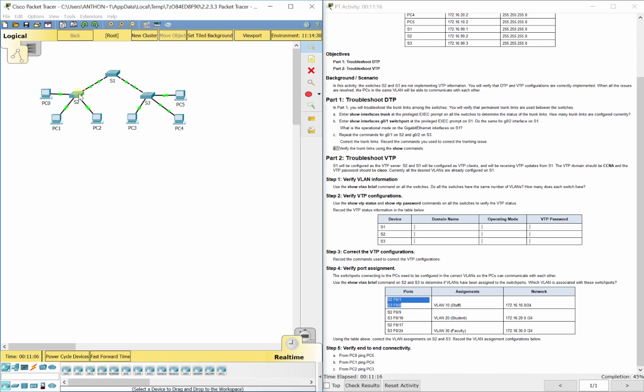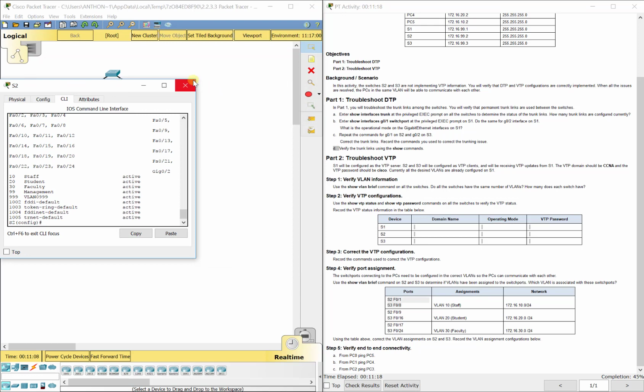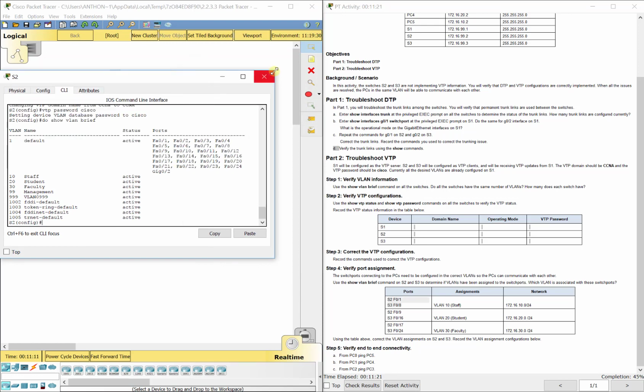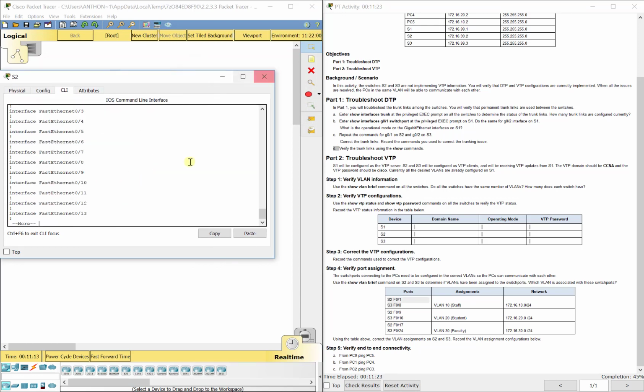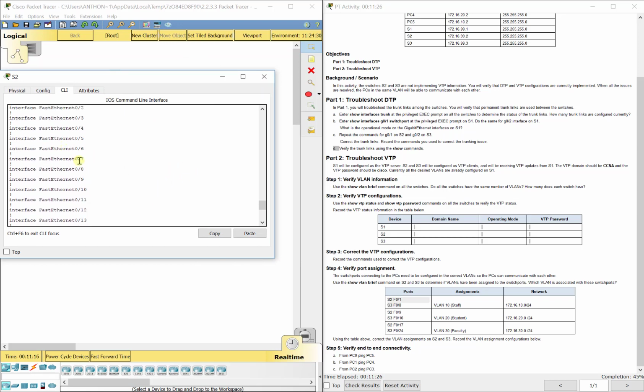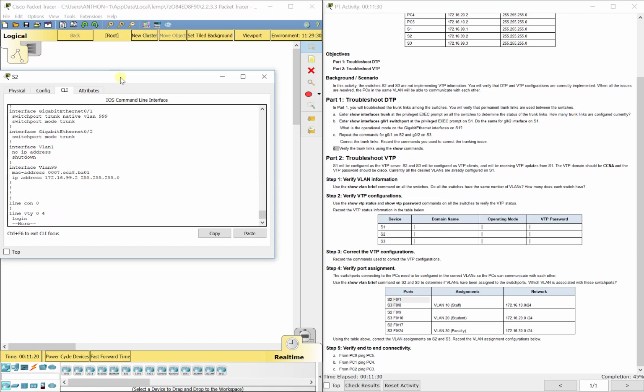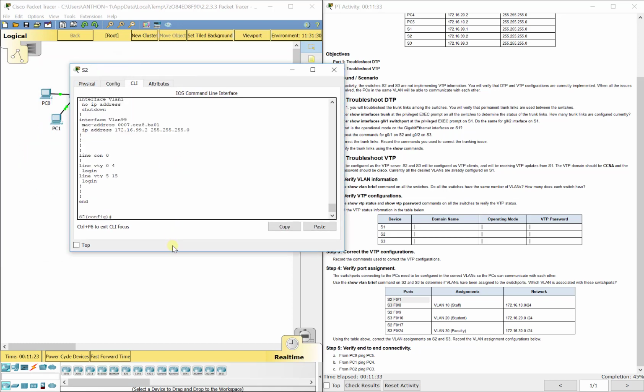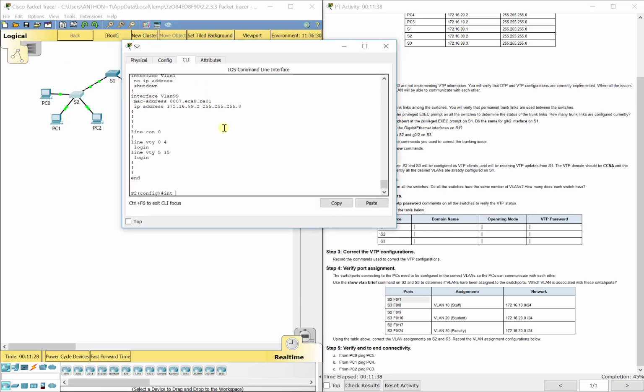Now you can also verify this by doing a show run as well. That kind of shows you the same information. It will show you in a different way what access mode and what VLAN it was set to. Now we don't see anything, so we need to make sure we change that. So interface FA01, switchport mode access, switchport access VLAN 10. And I'm just going by our chart here.